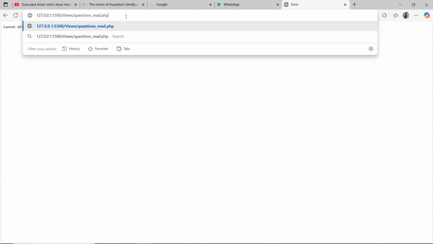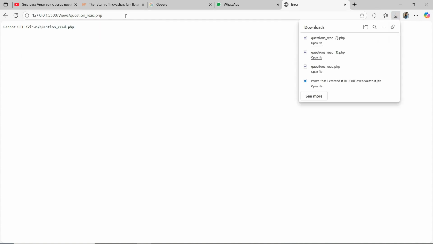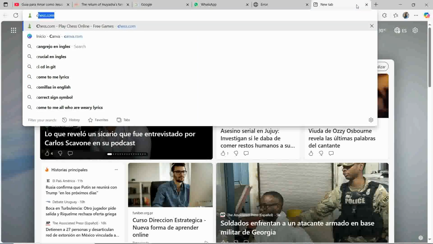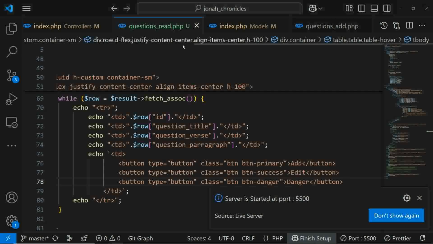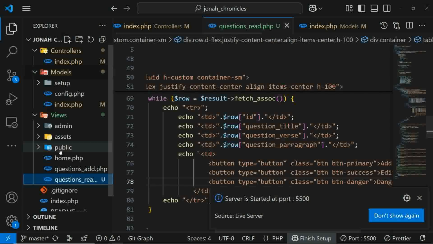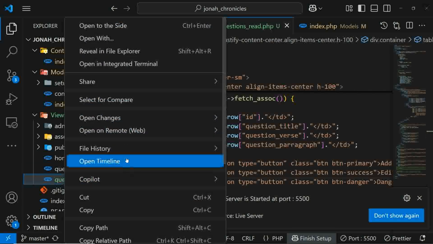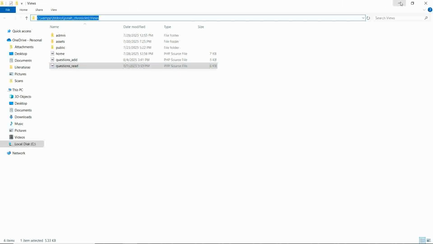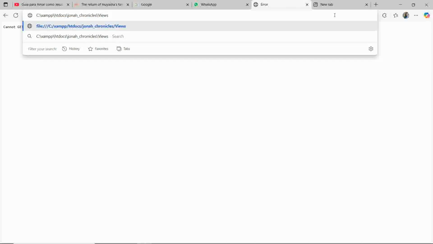Questions read. Okay. Apparently the problem is that we have to go directly to the place where it is located. How can we do that? I'm going to show it to you. We're going to go like this. Sorry, I just have to open on here, reveal in File Explorer, and you copy this, and you go to this place, and in here we say question read.php.